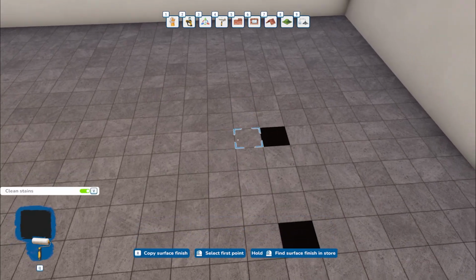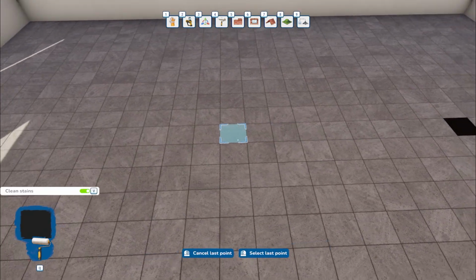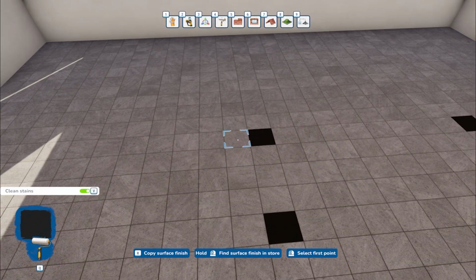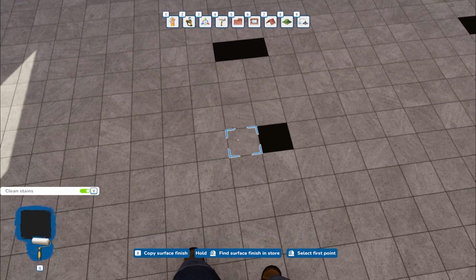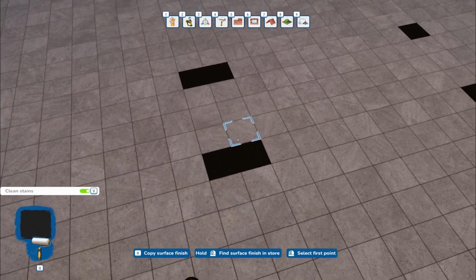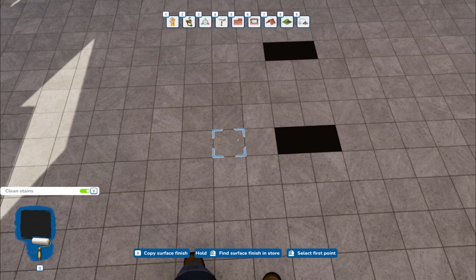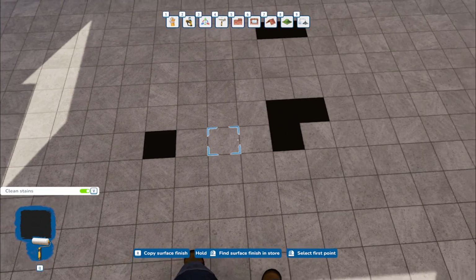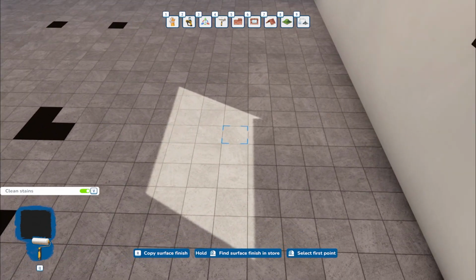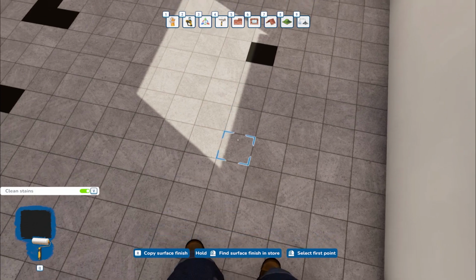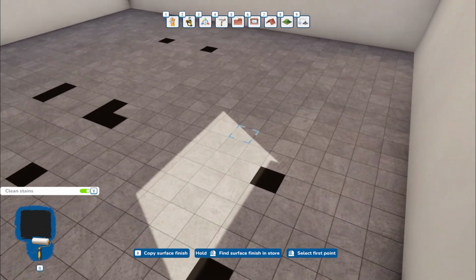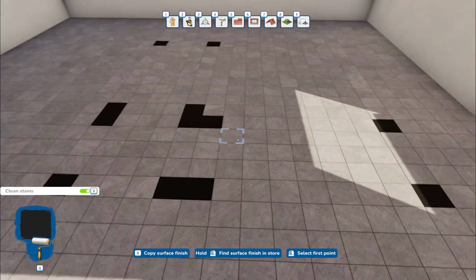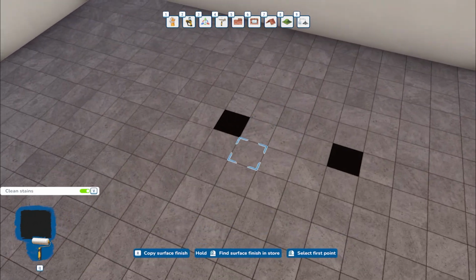So we're just going to kind of eyeball this a little bit. I think this is going to be a couch sectional. And then maybe what we'll do is continue that over. That's 1, 2, 3, 4, 5. 2. We'll do 3, 4, 5. And maybe we'll just go a little bit more like that. Again, we're just eyeballing this, just getting an idea for how we want to do this.